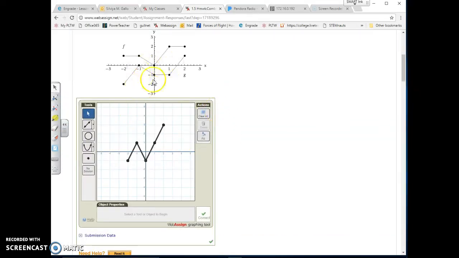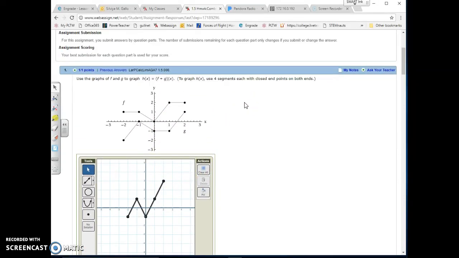The very first one is a graph question. So for this one, I'm going to help you just a little bit. You are adding 2 functions. Well, the function is really the y value. So for each one of these points, you want to add up their y value. Right here, I have a y value of 1, and I am adding this to a y value of -2. Well, that gives me a -1. This new function y value happens at x equals -2.